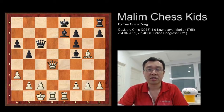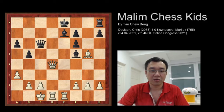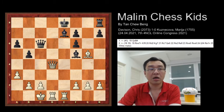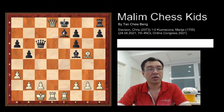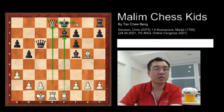With this the white wins the game in just one move. I'll give a couple of seconds to figure out how white can mate in one in this position. Well, congratulations for those who found the answer. Here a very simple move that white plays by playing queen to d8, checking the king. After this move you can see that the king has no place to move, and the bishop cannot capture back the queen because it is being pinned by the rook. And with this the black king is checkmated in this position.